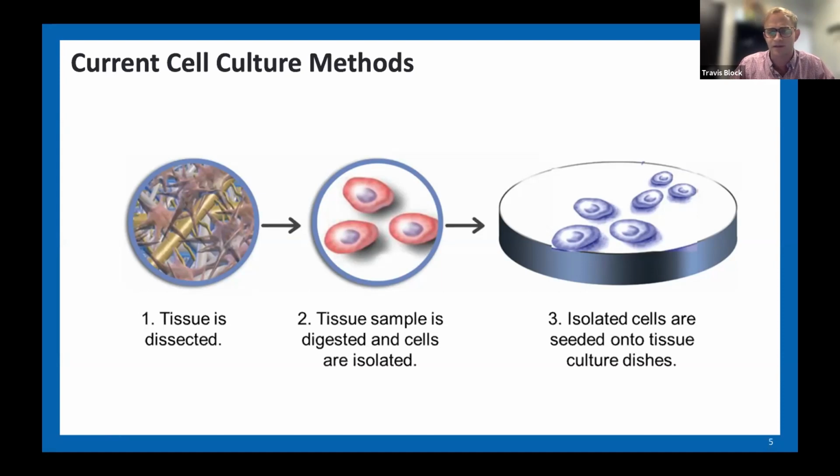But cells react to their microenvironment, and so these cells change phenotype as soon as we put them into these bizarre culture conditions. This is really a product of this accidental discovery more than 100 years ago. What I really want you to take away from that story is that just because we've been doing something, in this case cell culture, one way for a long time, we shouldn't assume that it's the only and definitely not the best way to do this.